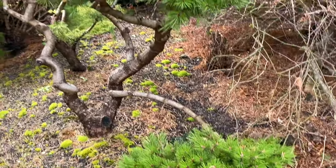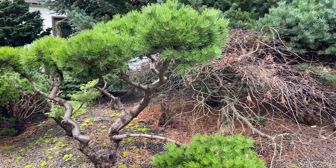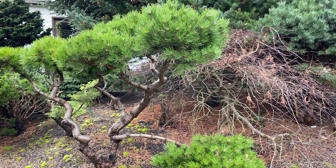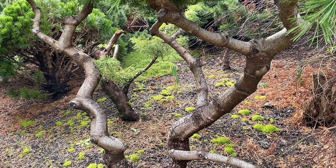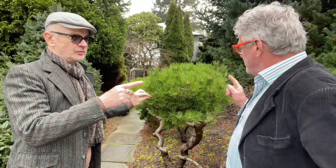Cloud pruning is becoming quite generally fashionable, and it originated in China and Japan. Conifers have been used in traditional Japanese and Chinese gardens for millennia in very sculptural forms — creating a small version of the wild, something that looks like an ancient big old tree but kept down to a scale that fits the garden. We touched on cloud pruning in our previous video, but this is a really beautiful specimen — let's take a closer look and talk through cloud pruning: when, why, and how.